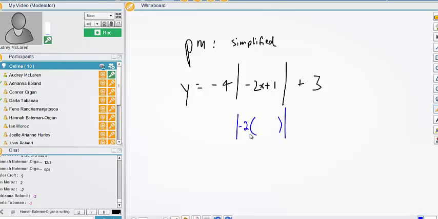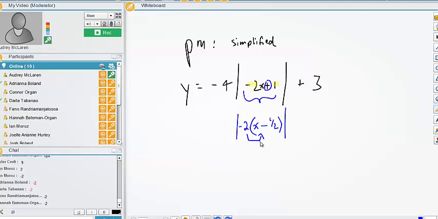-2. That's it. So now you got to ask yourself, what would I have to distribute -2 to get this back? Obviously the x would have to be first, but first of all, in order to get a positive number here, I have to multiply this negative by a negative. That's the first thing. And what would that number have to be? Well, always just take this and divide it by that, a half. Okay, have a look at that and convince yourself that if I distribute -2 over that blue bracket, I'll get what's inside the absolute value.